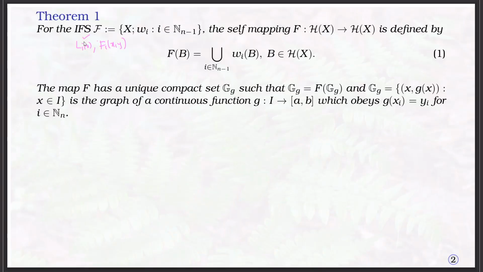In the last class, for a given set of data points, we constructed the mapping Li of x and Fi of x, where Li of x controls the given data point in the x direction, and Fi of x controls the given data point in the y direction. We have taken this Li particularly as a contractive homeomorphism, and Fi is a contraction with respect to the second variable.